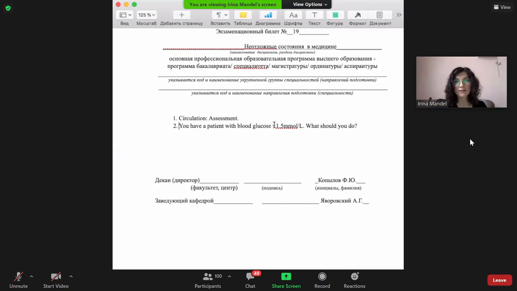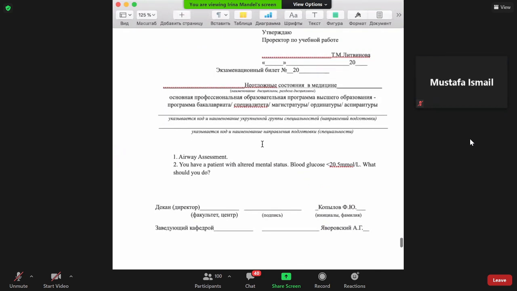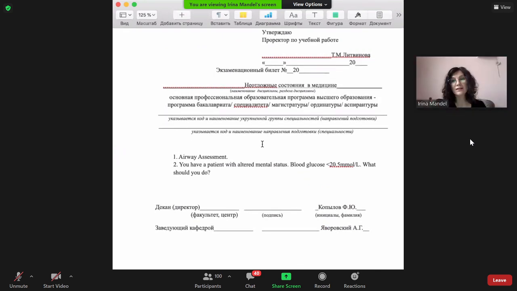And that effect would be rather quick. Not even every patient goes to the hospital after hypoglycemia. They just drink tea with sugar and they recover a little bit and go further on their ways. But such fluctuation of glucose level is very, very bad for this patient. So if you have a question about airway assessment, you say step by step what things to look for and what to do if you find some airway obstruction, and that's it.